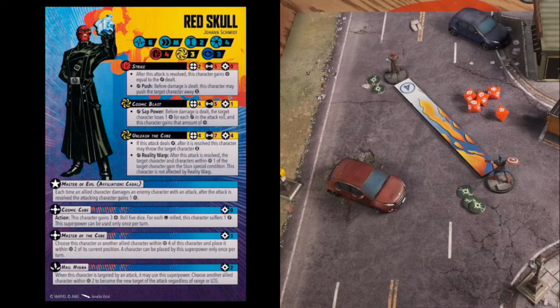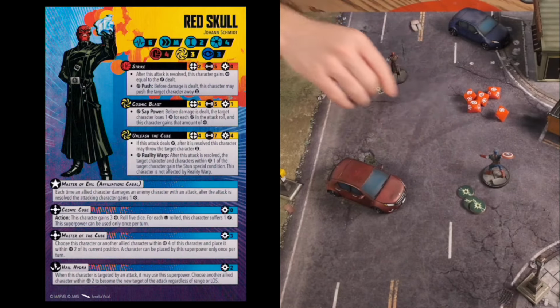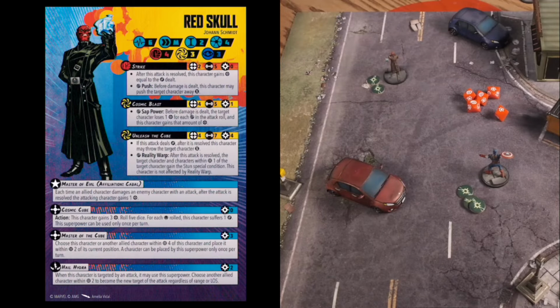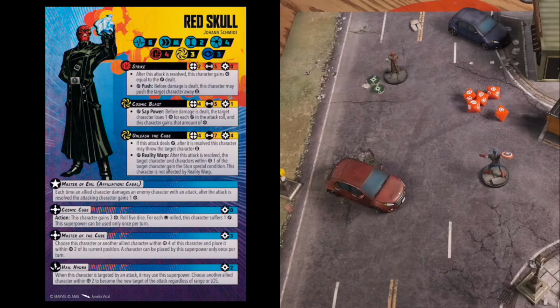Let's say I've spent 1 for this ability. I made the attack, measured it out, Cap was in range. I roll all of these wilds, and then it says, before damage is dealt, the target loses 1 power for each wild in the attack roll. There are 3 wilds in the attack roll. Captain would lose 3 power. Unbelievable. And then I gain that amount of power, so then I would gain 3.